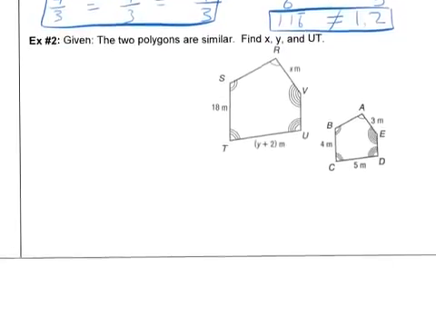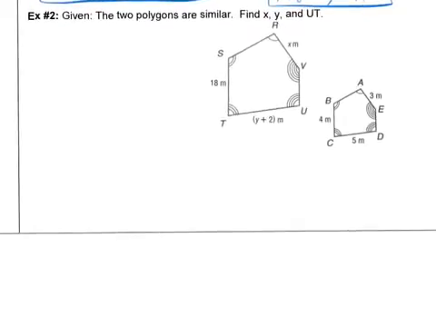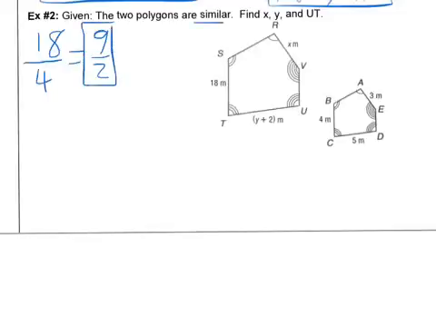Okay. Let's take a look at this guy. Given the two polygons are similar, so find X, Y, and UT. Well, if they are similar, then there's going to be some common ratio between them. Well, they give us this side, ST, and this side, BC. They're obviously corresponding because B and S correspond and T and C correspond. So, what's the ratio of 18 to 4? Well, let's just write it. 18 to 4, I would reduce down to 9 to 2. So, if they're similar, which it says that they are, they're all going to have this common ratio. So, for example, when we want to solve for X compared to 3, we could say, hey, X over 3 has to be equal to 9 halves. So, let's do it.